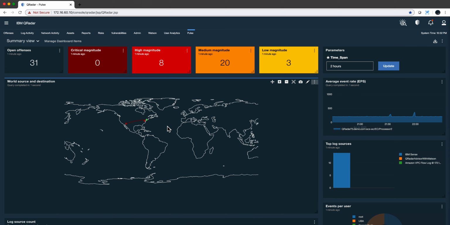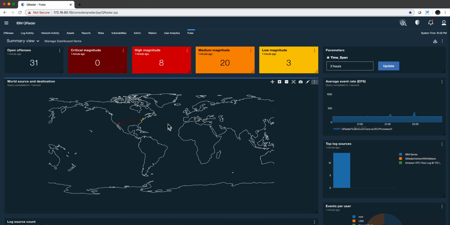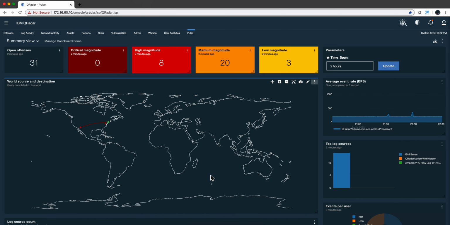I don't think that Curator was ever accused of being sexy looking, but I think that with this Pulse makeover that it got and all these safe options for sharing the information, I think that this can go beyond just the SOC people like us, and we can share this with other folks in the organization.